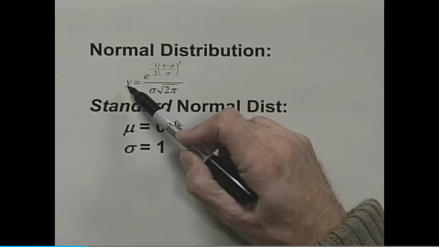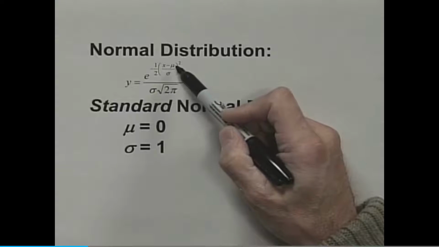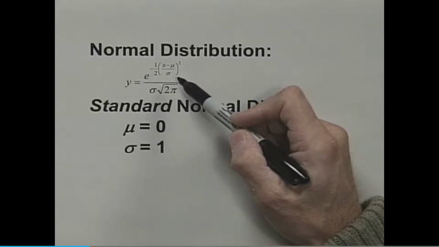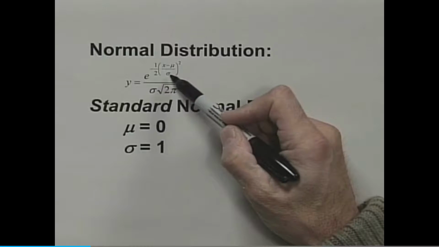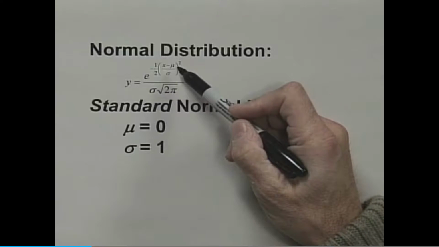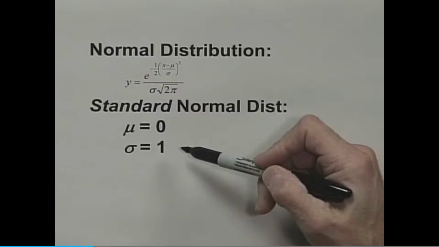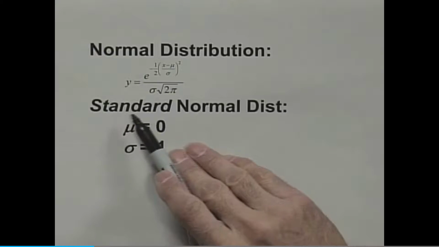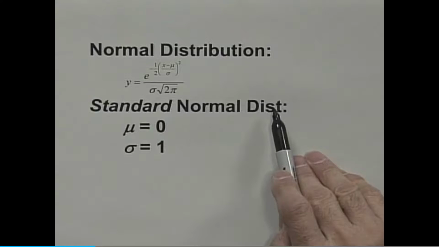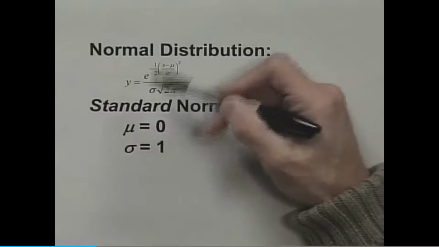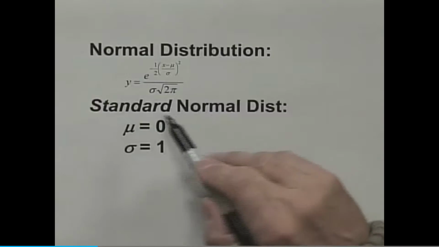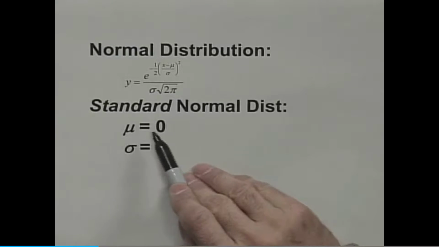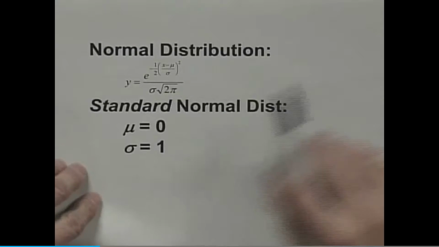So if you had to go home and really construct a formula or develop a graph of this equation, and it's really a graph between x and y, and you'd be free to pick anything you want for mu and sigma, you would focus pretty quickly on the fact that sigma should be 1, mu should be 0. Mathematicians have done the same thing, and we therefore define the standard normal distribution to be a normal distribution satisfying this general formula, but standard in the sense that the mean is 0 and the standard deviation is exactly 1.